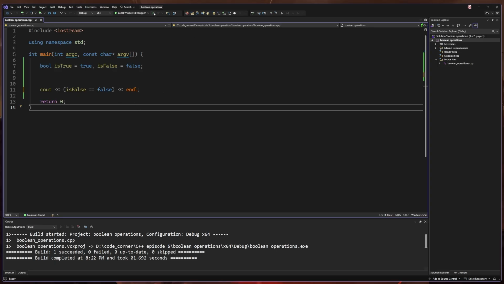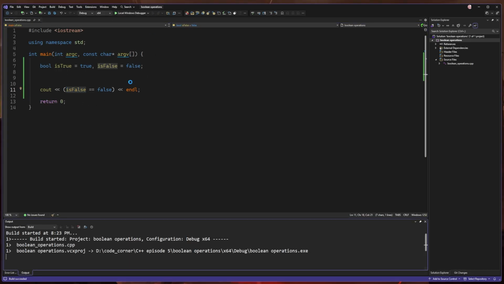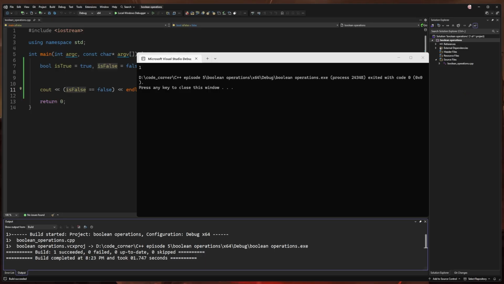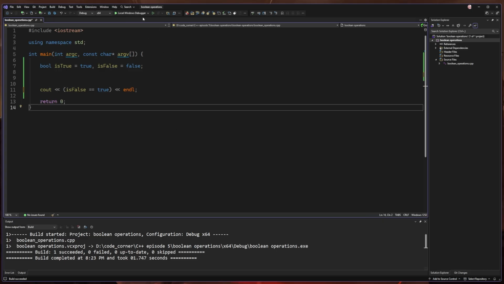So if I hit run here, it's not actually going with this variable here. It's simply the variable that we're going to do the check against. It has nothing to do with what it's going to print out except because it's equal false. So I hit run here. This one should result as true. And if I say equals true, this one will return false.